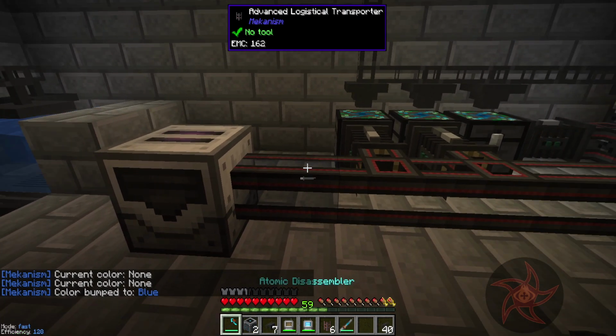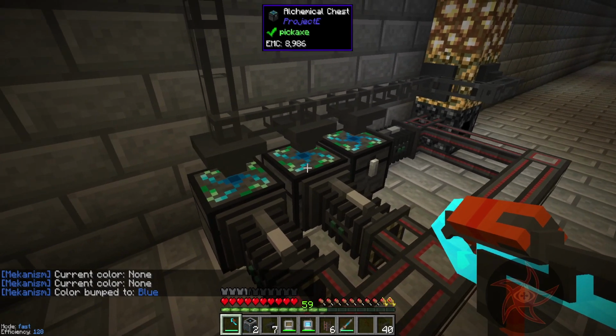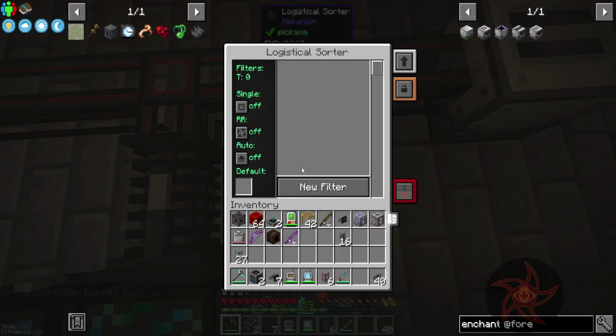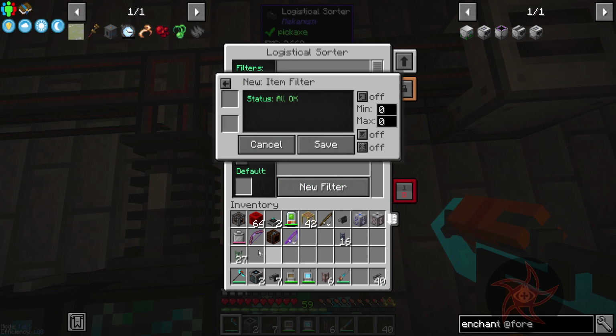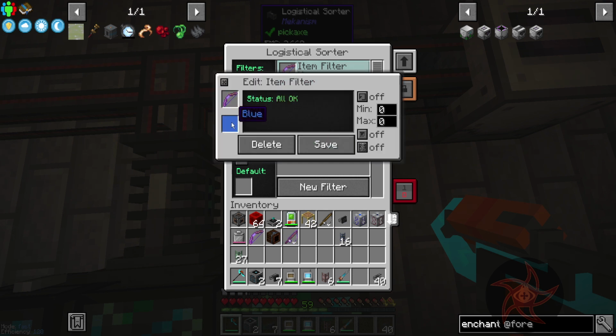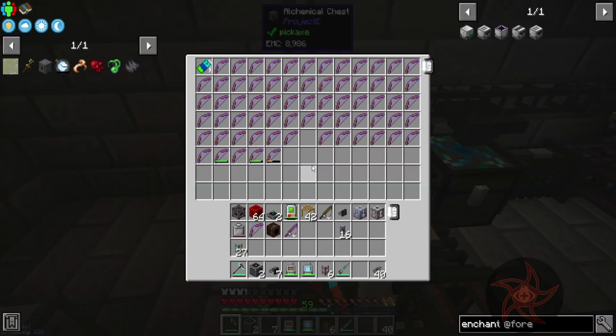I want to turn you to blue. So, give me an enchanted bow, an enchanted fishing rod. And we are going to go new filter here. This is the bow one, I think. Yeah. Save. See. You go to blue. Save. Right. Now here's a question.